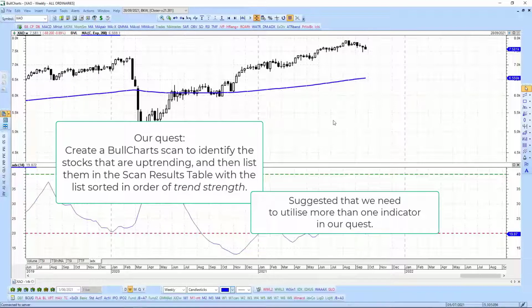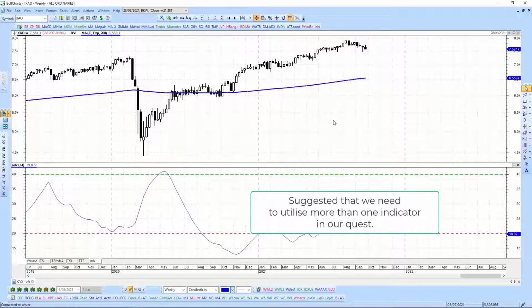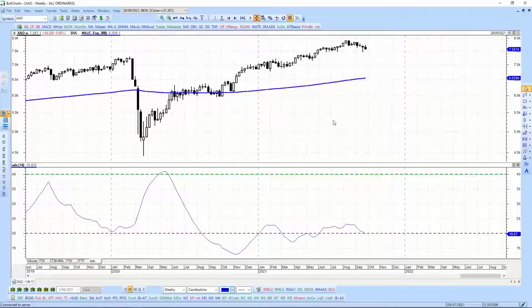And is it possible, Paul, to add something into that scan to put those stocks into a sequence so that the strongest performer is on the top of the list? Yeah, there is. Normally I print it off to a spreadsheet and do that and then bring it back, because it doesn't keep on your watch list. It doesn't keep that.